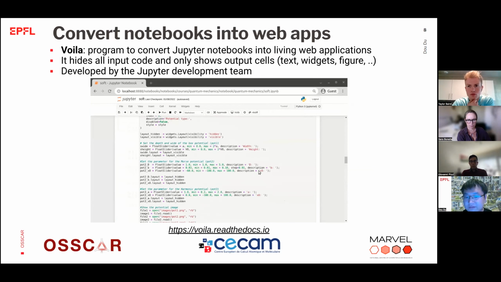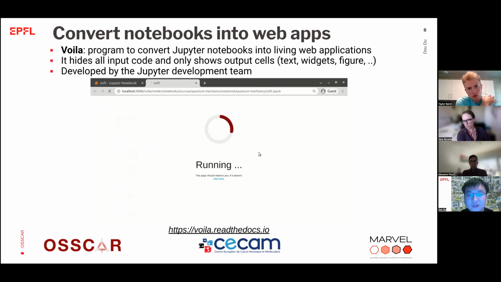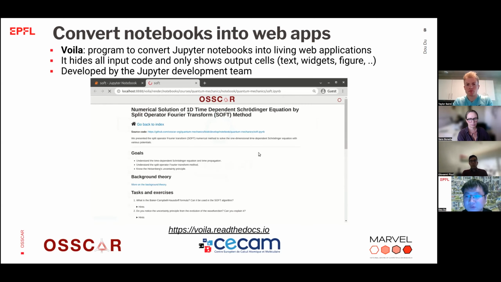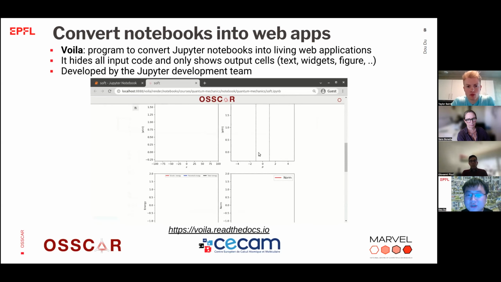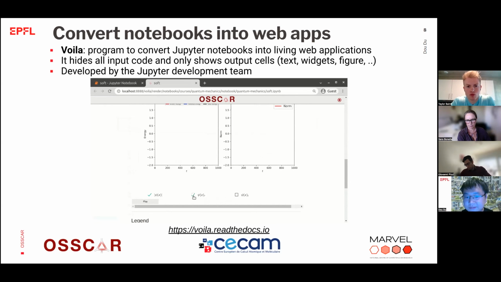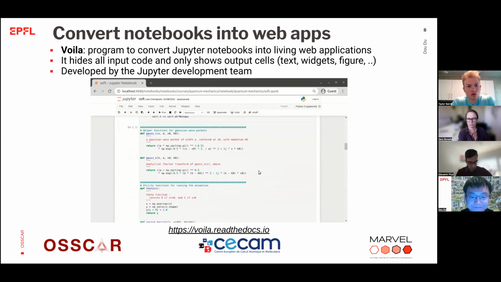Because once you have the web application, it will first run the Jupyter Notebook and hide all the input code, and only show the output cells like text, widgets, figures, and also markdown. But still, when you click a button, it still connects to the Jupyter server. That means when you click a button, it will trigger a callback function on the back end. After running the code or simulation, it will give feedback to the front end, to the web page.